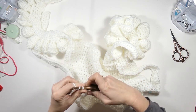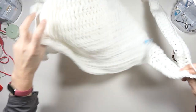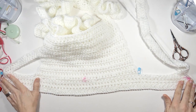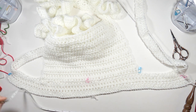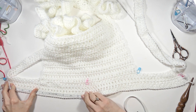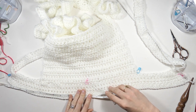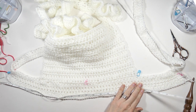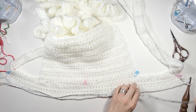All right, now, so I'm going to chain two and turn. And I'm going to go ahead and measure how wide I am now. So I just kind of want to know. So we're around 26 inches now, so that's pretty good.